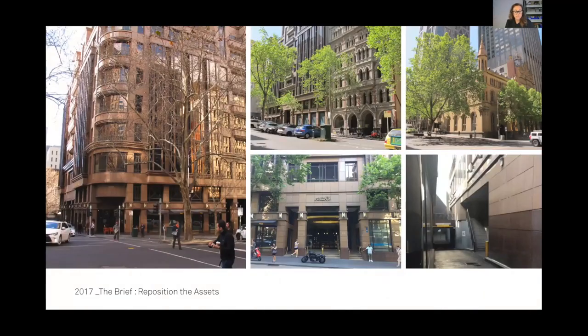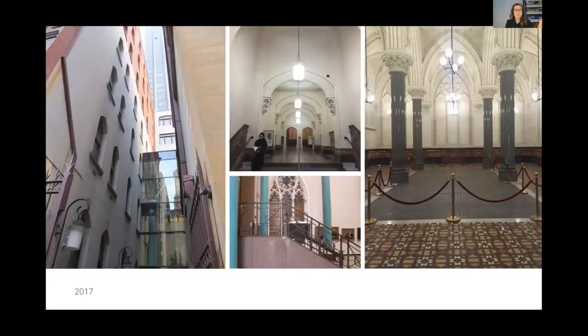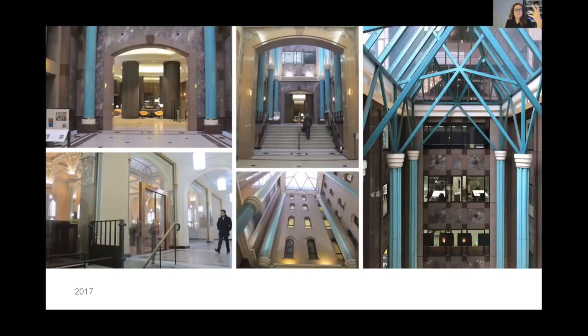So this is what we had to start with. The 1990s tower on the northern end, and then the cluster of heritage buildings. Very much about a commercial lobby feel, and certainly not something that encouraged people to enter into it and explore. Similarly, between the heritage buildings were introduced atriums and other elements that, I used to think, sort of blancmanged the whole thing together, so sort of merged it.